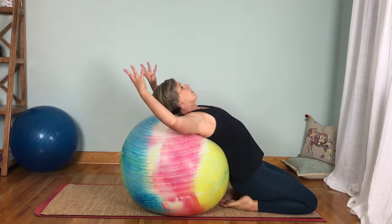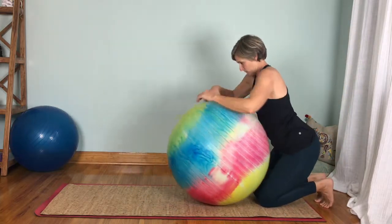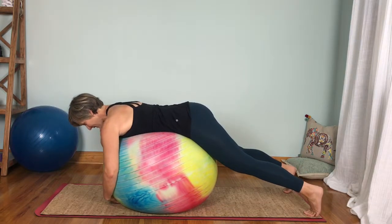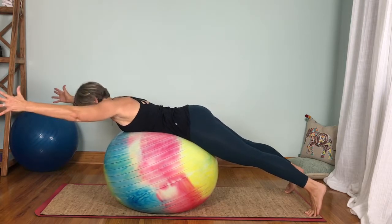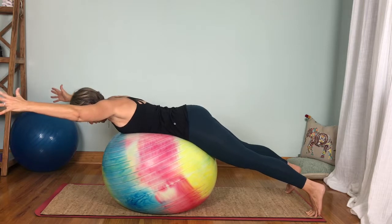So that's number 4. We've got one more. So now you're going to come onto your stomach on the ball. So just roll onto your stomach, hugging the ball. And you want to lift that head up and away from the ball and reach the arms overhead. Again, you can keep the arms in a Y position, or you can go straight overhead, depending on how that feels. But you're just holding this position.